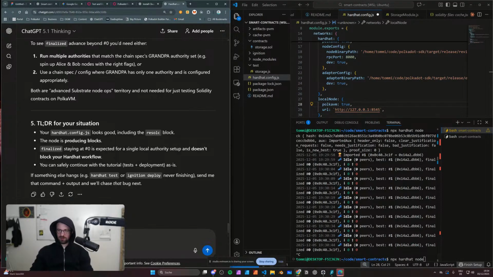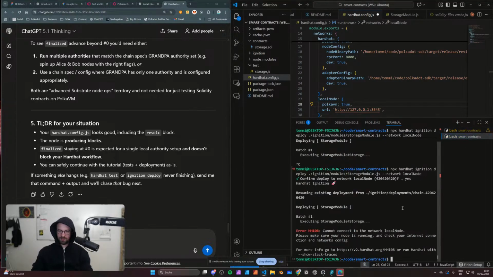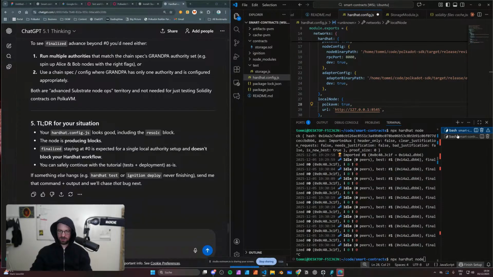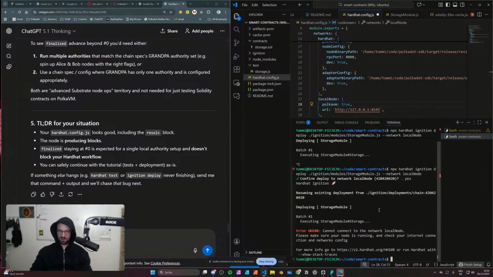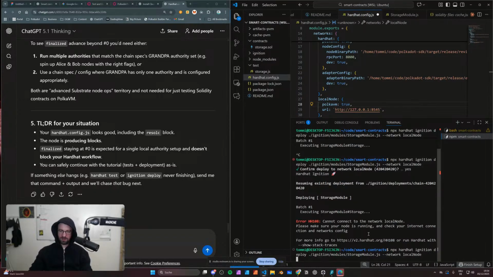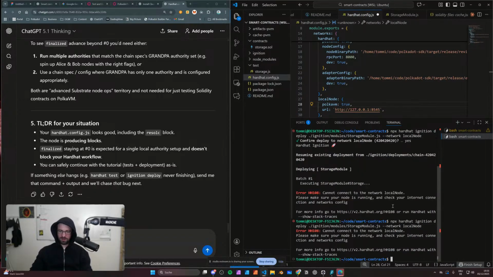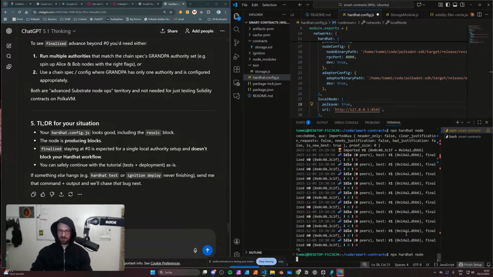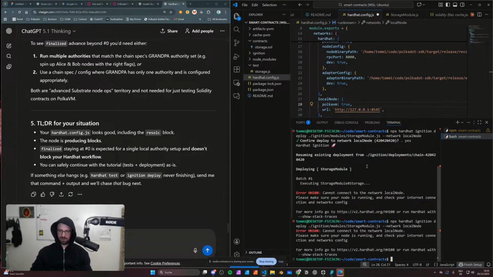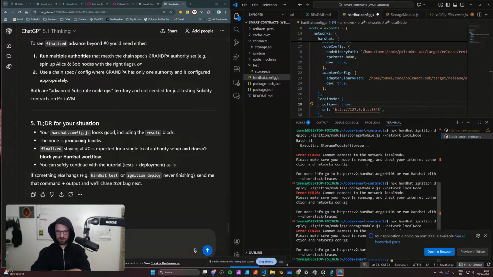So what is my problem? Cannot connect to local node. Oopsie. Come on.